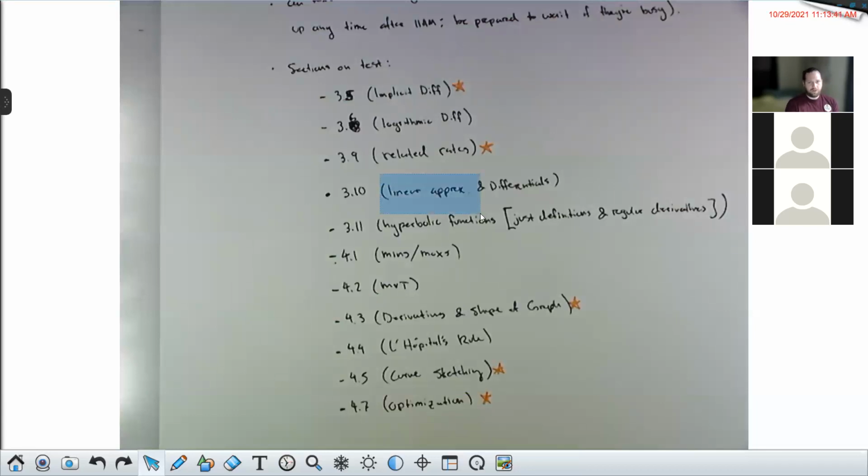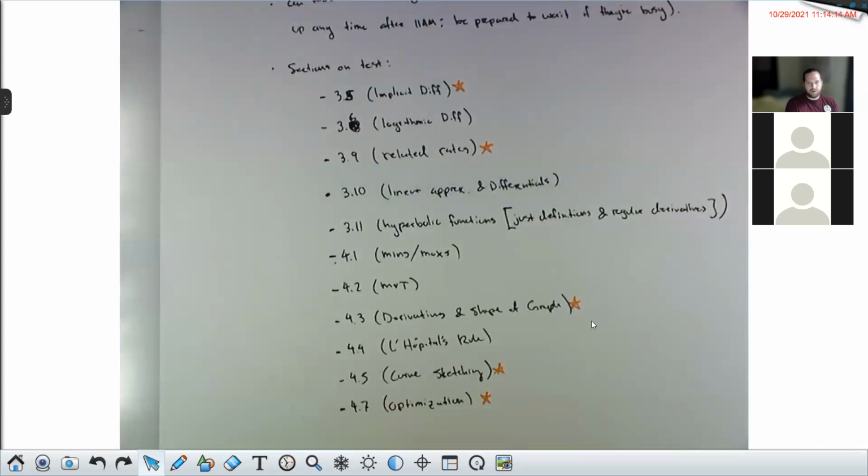The linear approximation section, make sure you remember just what to do there, right? This is one of those things where if you remember what the linear approximation tool is, that linearization function, L of X, then these problems are very easy. If you forget what the linear approximation tool is, then these problems are impossible. So section 3.10 is one of those where any problem on the test is going to be really easy, but only if you remember the definitions. Those would be my little words of warning here.